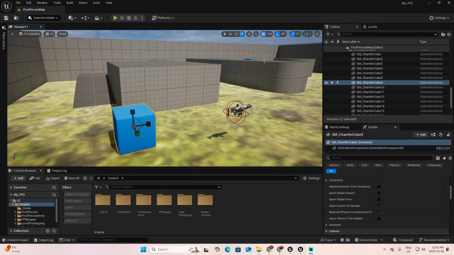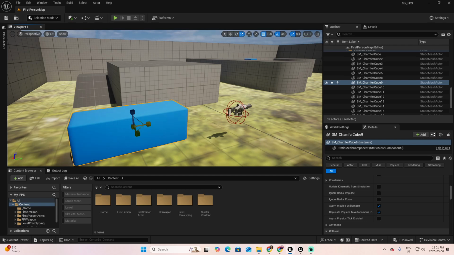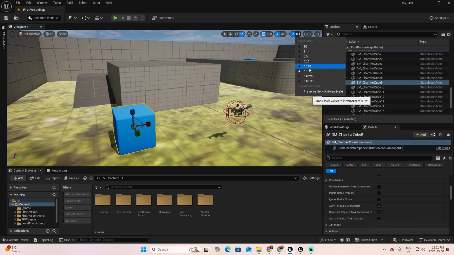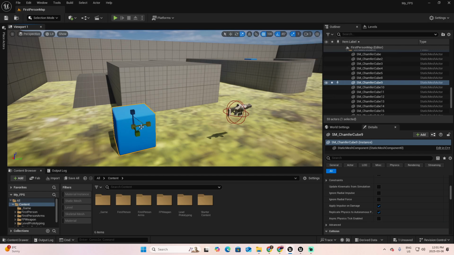In a similar way of the snapping for the translation or the rotation, you have one that is for the scaling. So by default, I think you have the 0.1. But you can also set to one particular value. Let's say 1. So this scale this to the double. It's just like 100%. And if you remove it or if you disable it, then you can scale this freely, whatever you want.